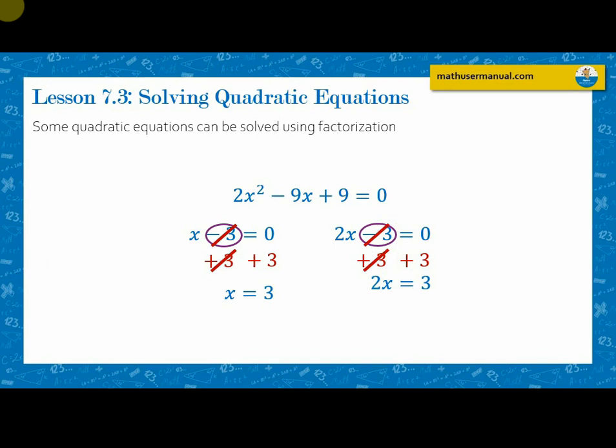The 2 is multiplying the x, so the inverse or the opposite of a multiplication is a division. That means we divide by 2, so we can cancel the 2 on the x. But if we divide on the left, we also divide on the right. So 3 over 2. x equals 3 over 2. We could put it in the calculator to get 1.5. But in algebra, it is more common to leave decimals as fractions. So the two answers to this quadratic equation are x equals 3 and x equals 3 over 2.